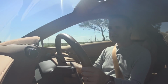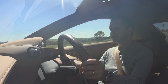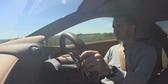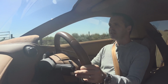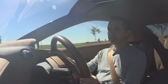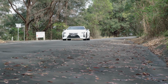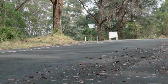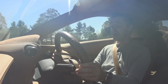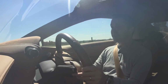It takes a bit of getting used to. At low speeds, of course, the rear wheels turn in the opposite direction to the fronts. At high speed, at the kind of speeds I'm doing now, it helps you flow through the corners in a really easy manner, and it just keeps the rear tucked in towards the direction of the corner. So when you slow down, this thing turns around in not very much space at all. There are hatchbacks that will not get around in the space this car will.